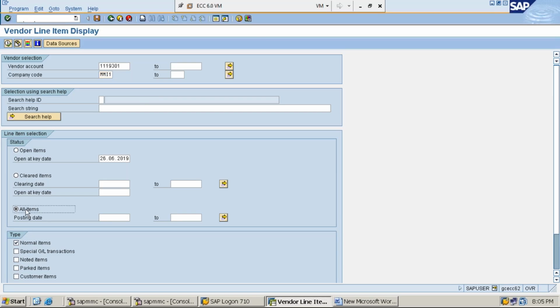Select all items radio button. Click on execute.